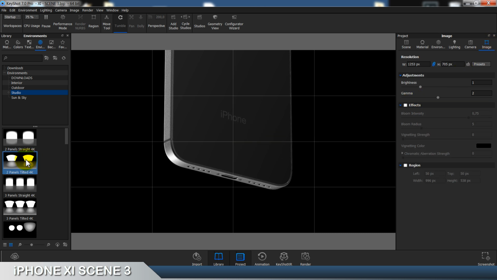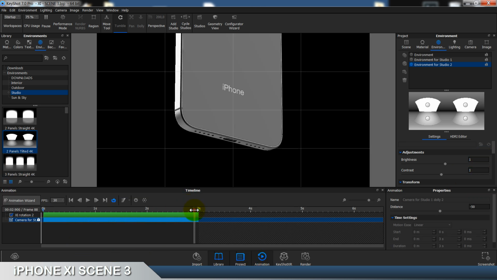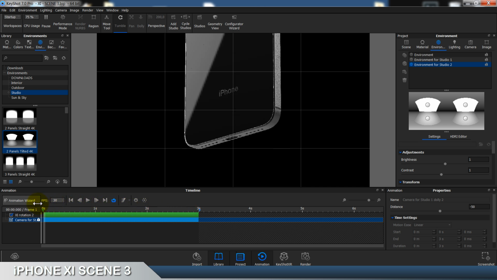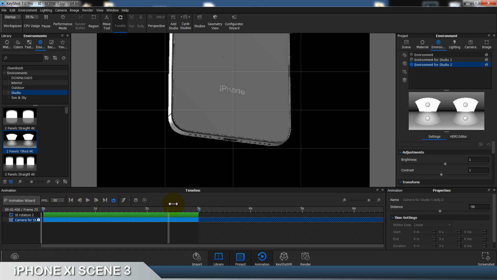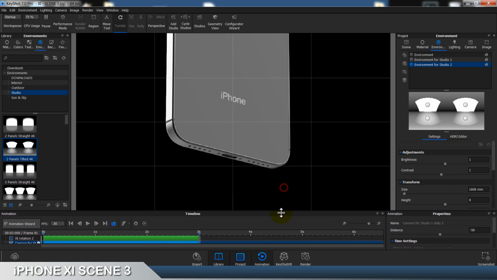Let's try this one. 1 to 1. This is not bad, but it doesn't really make a lot of sense. So let's see what we need to do to make it look normal.